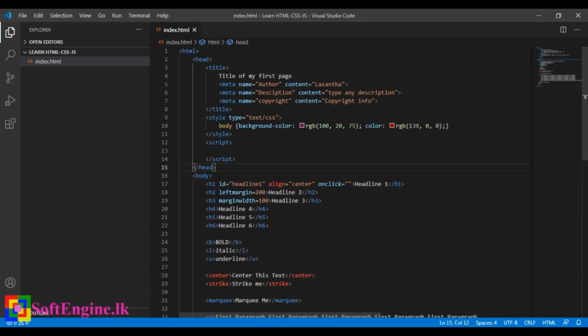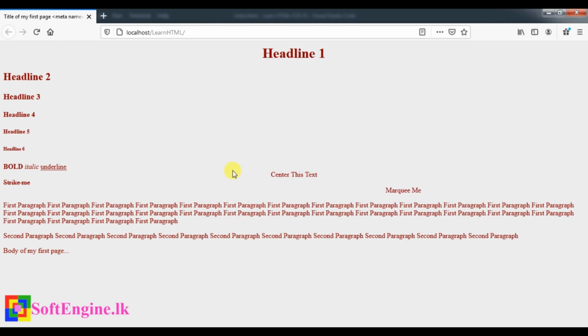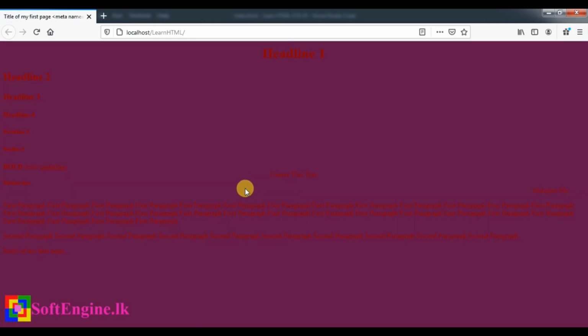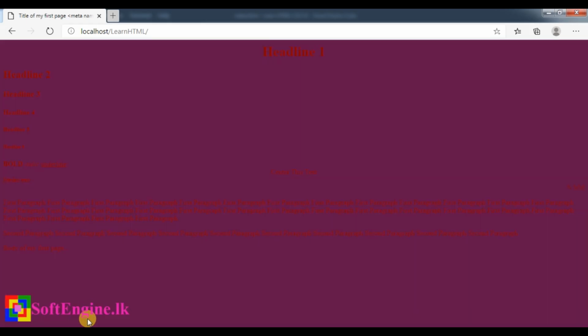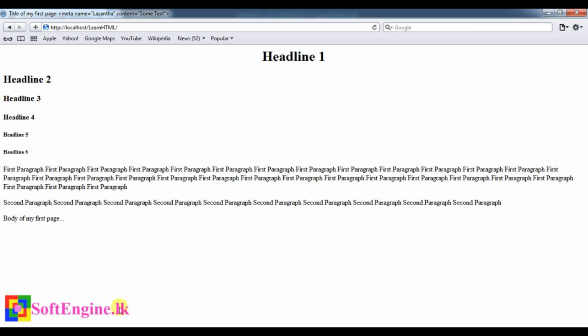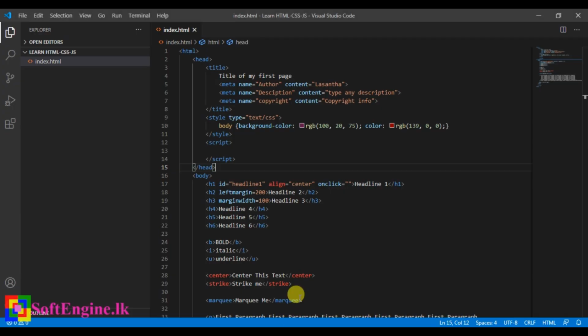So those are the different ways of defining a color in CSS. Can you see? It's changing. Now all the other browsers respond to that, because CSS is compatible with almost all the browsers. So that's how you can define colors in CSS.